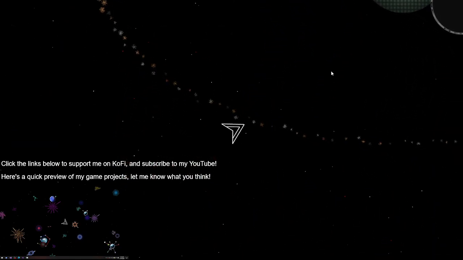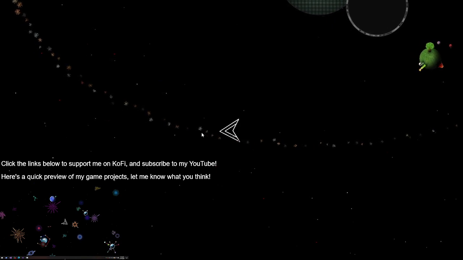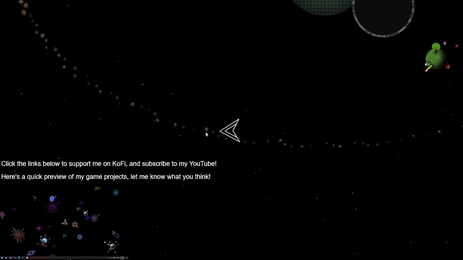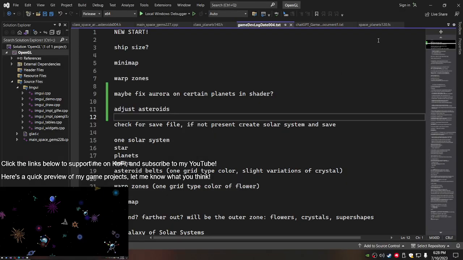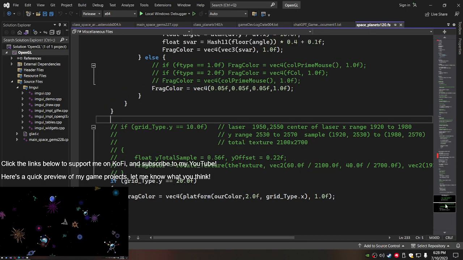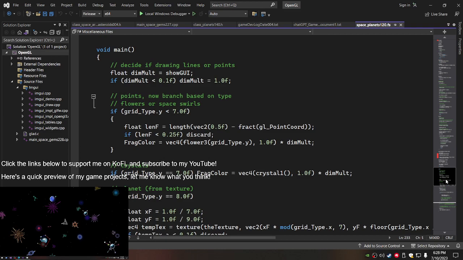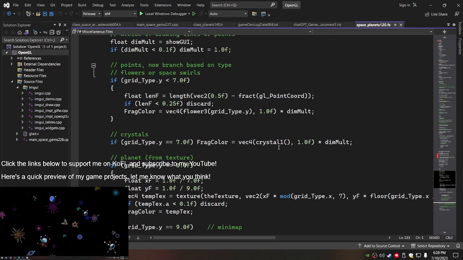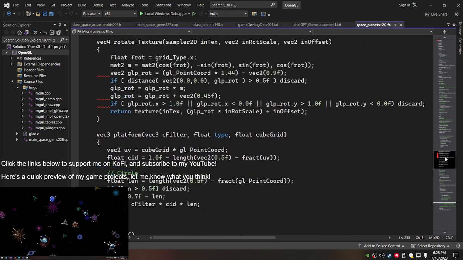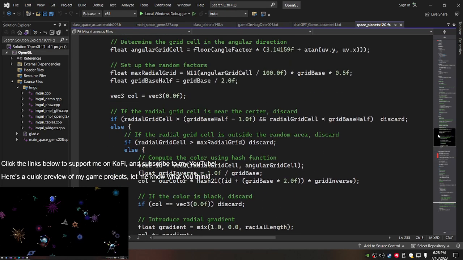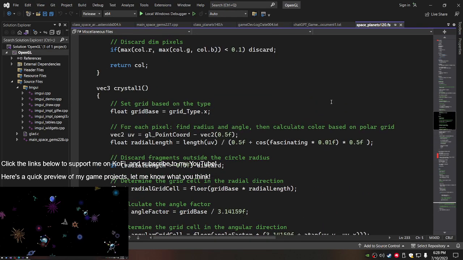Okay, so see what the asteroids look like. I think they're a little bit too detailed, so can we tone that down just a little bit? Let's go look at the asteroids. Now there's that. There's crystal 1. So maybe we'll keep this code and then we'll just do a crystal 2 or something.